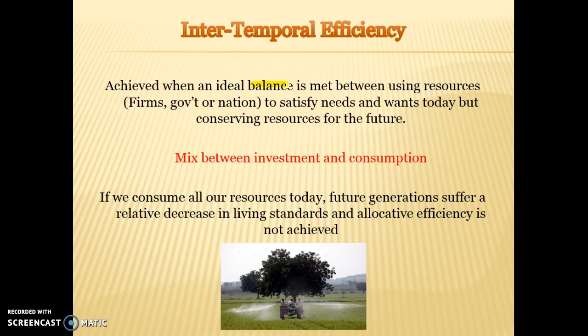So ensuring that we're not using up all our resources, creating problems for the future because of excess carbon emissions, which can hurt the living standards of future generations because of rises in sea level. All of these things are related to intertemporal efficiency. Okay, so it's about trying to preserve the earth to facilitate growth in the future.